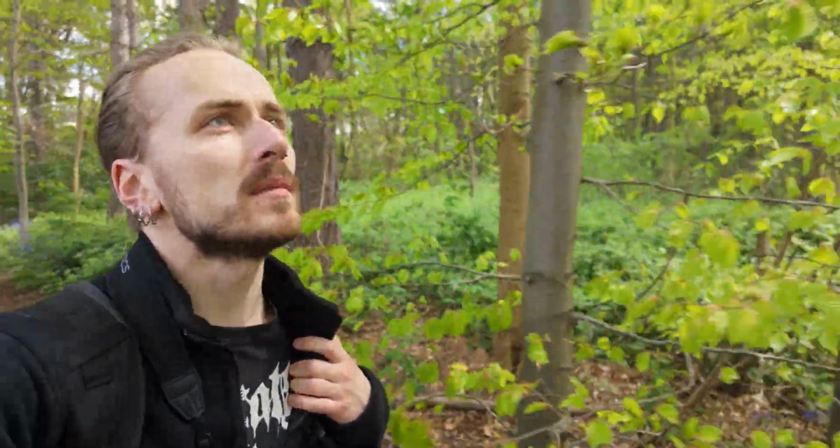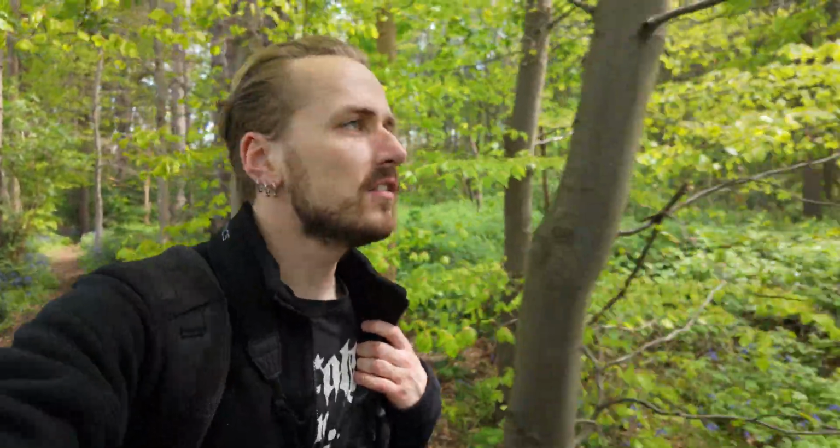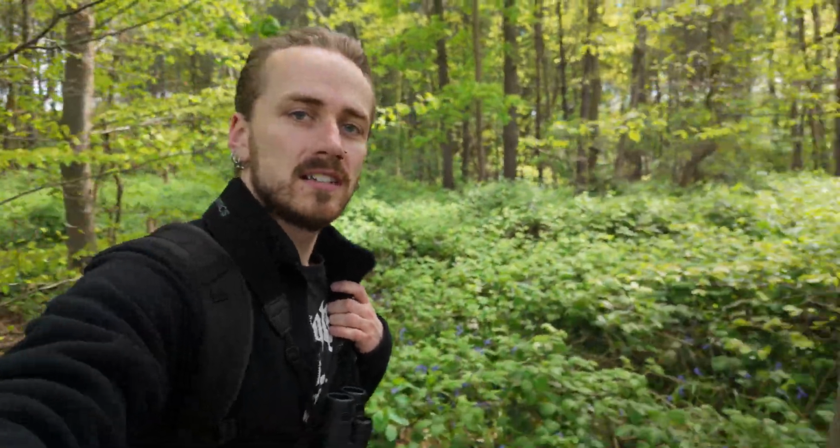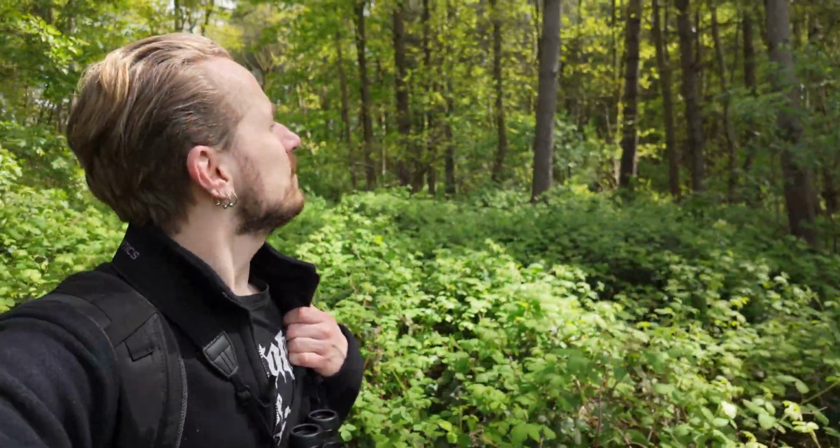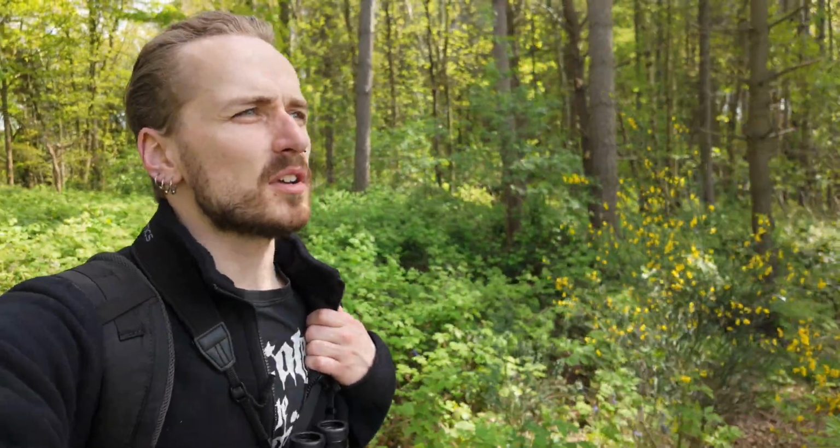So, it's about noon now, 12 o'clock, midday, and I've made it to this little pine area down by the church. On the walk down here, I unfortunately didn't really see anything, minus a few grey pied wagtails. But I'm down here now, hoping to see something cool. So far it's been a bit quiet really.